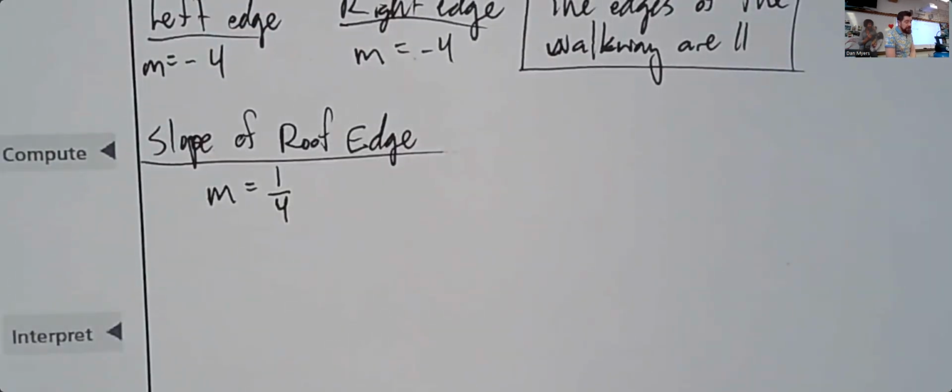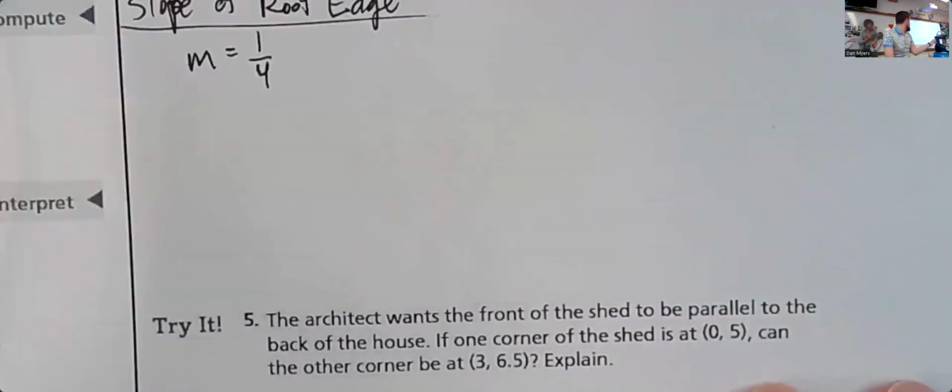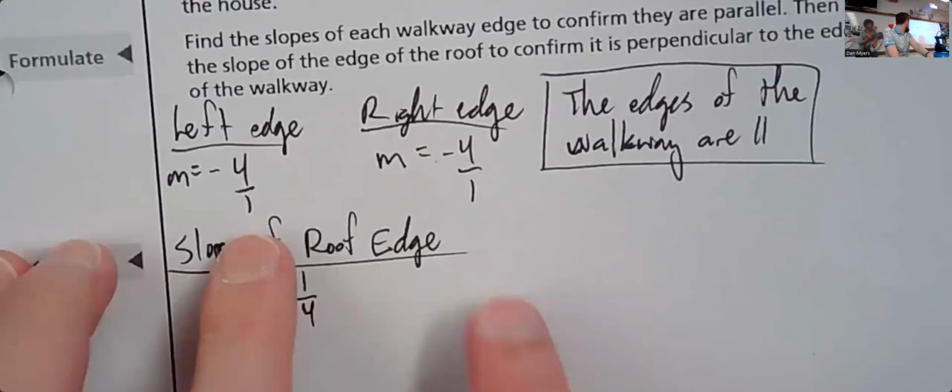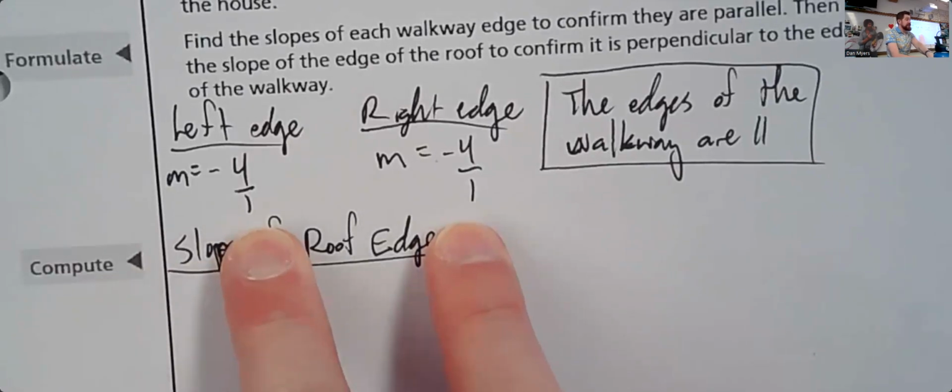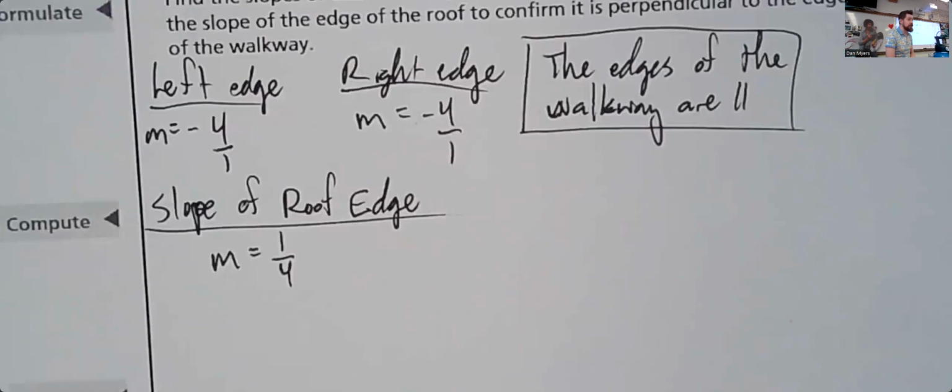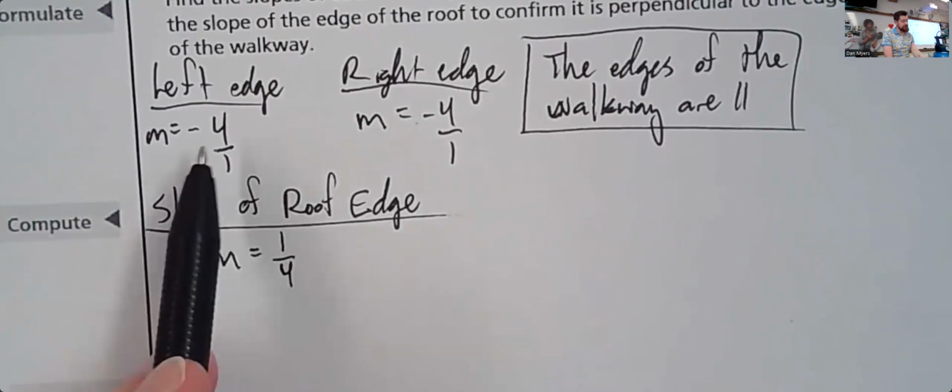So the walkway has a slope of -4. The edge of the roof has a slope of 1/4. Are they perpendicular? Yeah, because they're opposites and reciprocals. And now we did say -4/1 earlier, which you can keep the ones as denominators here. That actually might make it easier to figure out opposite reciprocal if you write that as a fraction, because the opposite of -4 is 4, and the reciprocal is 1/4. So -4/1 to +1/4, that's perpendicular.